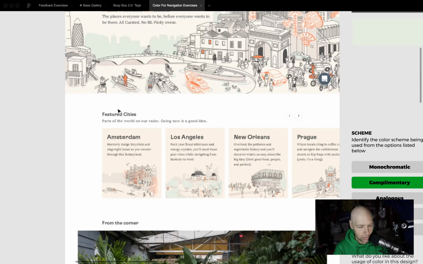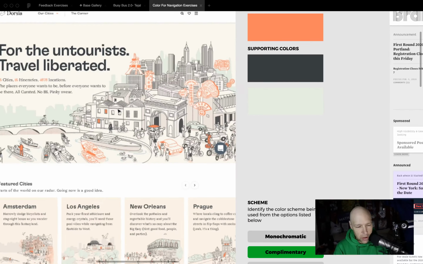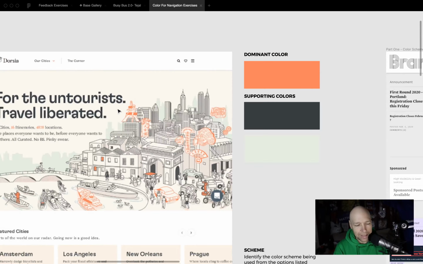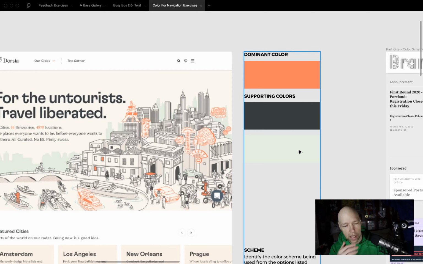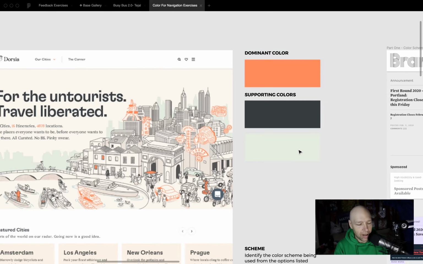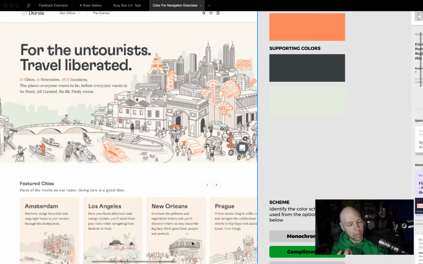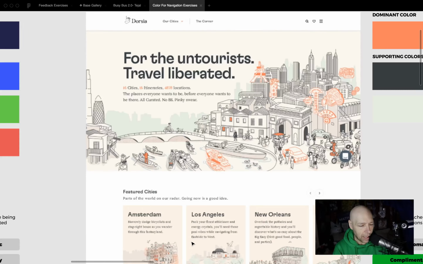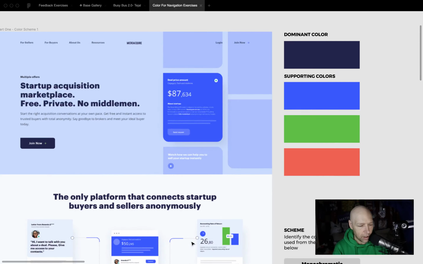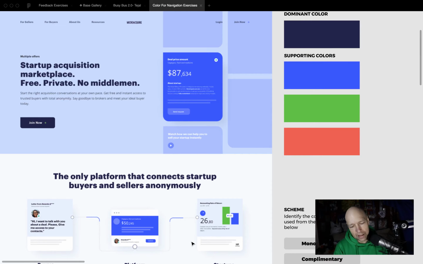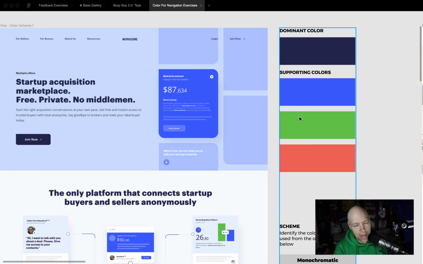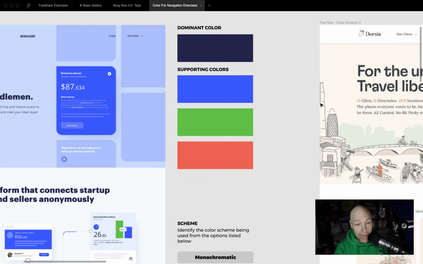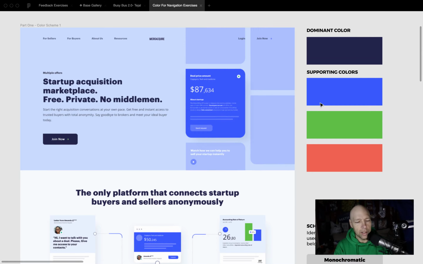So, complementary. I think that's basically right, except the green is really washed out. And the red honestly is washed out as well. It's really more of a pastel. They're using the brighter reds to give it a little bit of a pop, but overall I think you're right. And over here you had triadic, and I think that's right as well. But the triadic part is really the supporting marketing. The dominant color here, the action color, is kind of off on its own.